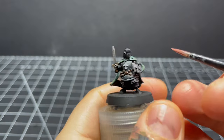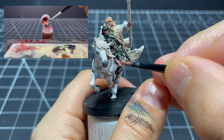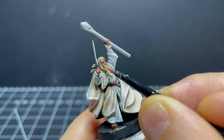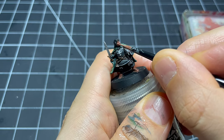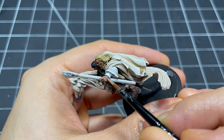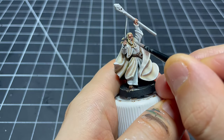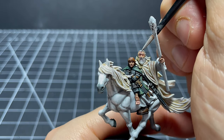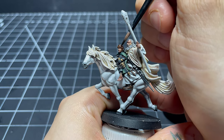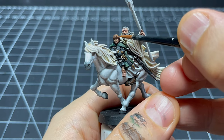All that's left are the hands and heads. The skin of both minis gets the same treatment with a base coat of Bugman's Glow, a quick wash of Reikland Fleshshade, and then highlights adding Cadian Fleshtone first and then Kislev Flesh more selectively on the cheeks. Pippin's hairy feet get the same flesh treatment with the foot tufts coloured in with Mournfang Brown. I then base coat the hair using Ash Grey for Gandalf and Mournfang Brown for Pippin, followed by a wash of Nuln Oil on the grey and Agrax Earthshade on the brown, before using matte white and Skrag Brown respectively to bring the hair up to the final colours.